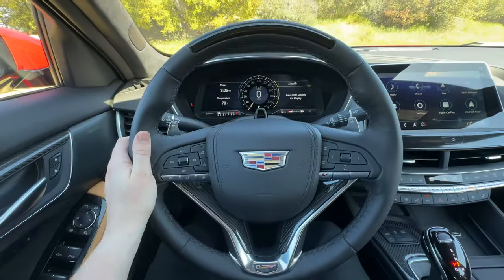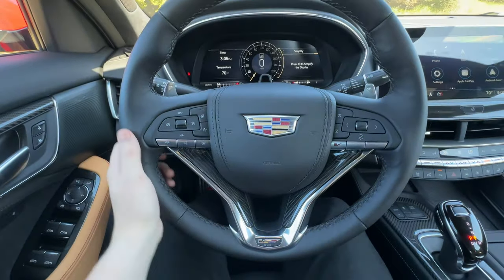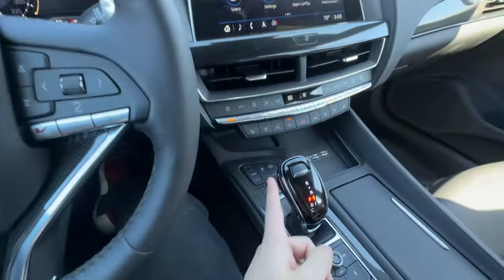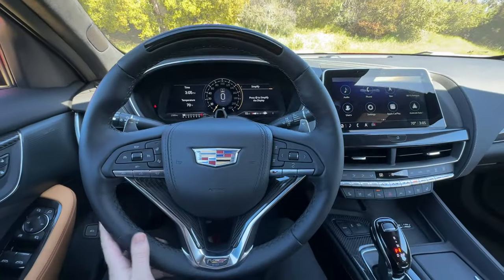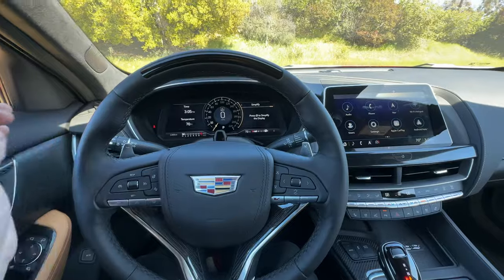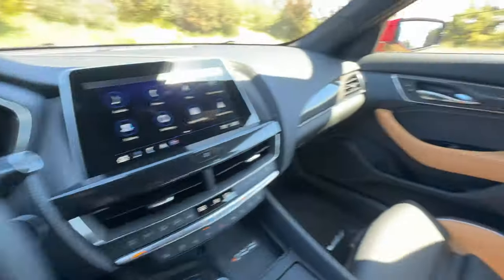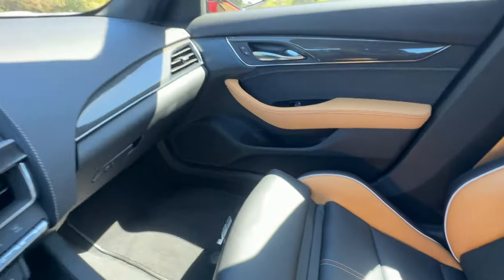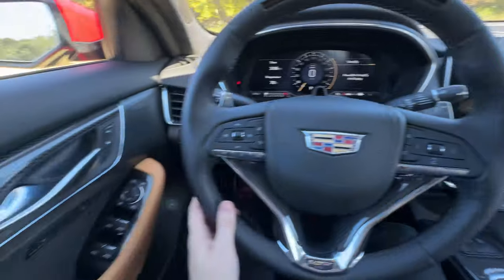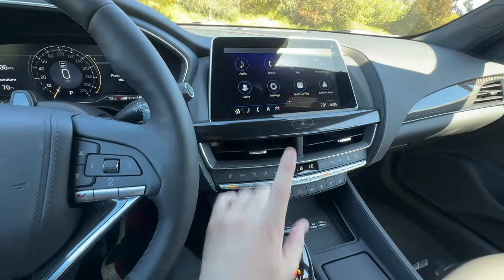Let's hop inside. On the inside we've got the Super Cruise light up here — we'll demonstrate Super Cruise later. Nice leather-wrapped steering wheel, the 10-speed automatic transmission. Nice infotainment, although for the 2025 model they are going to upgrade to a much better looking seamless curved display like in the Escalade V. The seats are very comfortable and supportive and I love the design language of them. Carbon fiber interior accents. I do wish something like this was in carbon fiber — it looks a little bit chintzy.